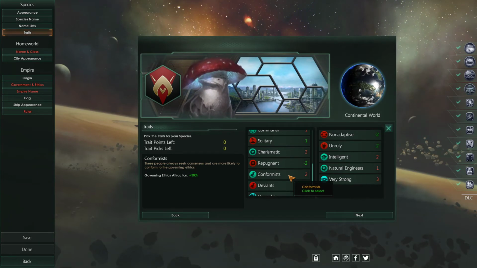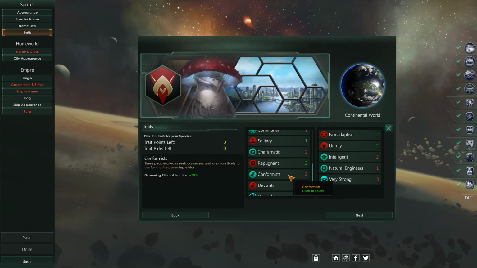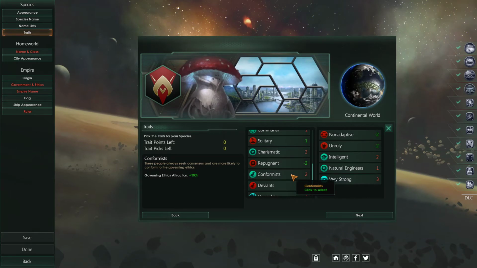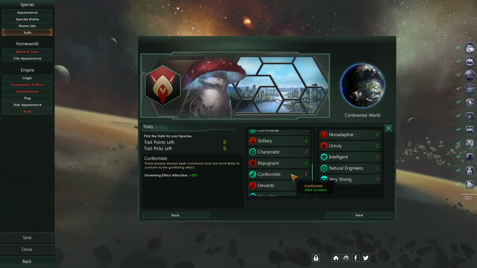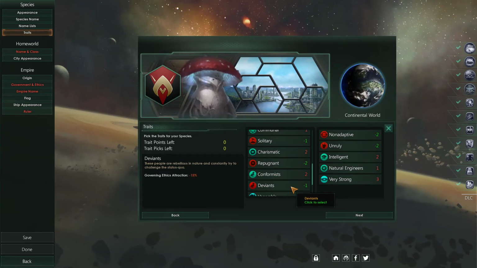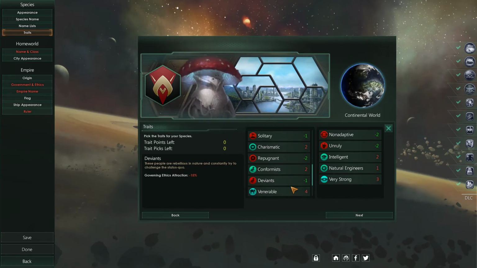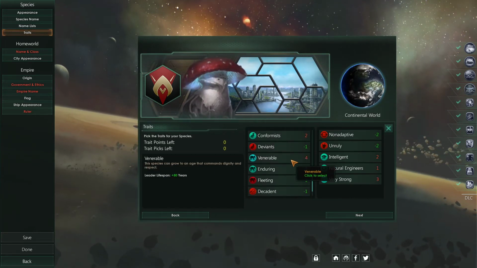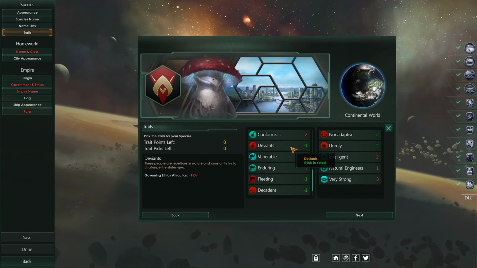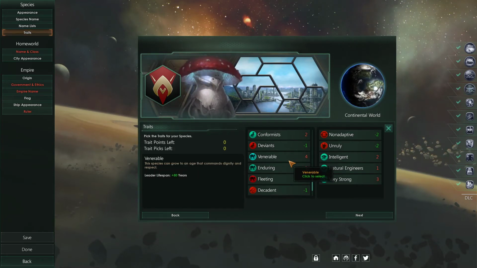Conformists are a tricky concept to explain, but there's a concept called influence, and government ethics attraction. One will boost your influence output. This will reduce your influence output. I think that's a good enough summation, that it negatively affects your influence, and influence is super important.